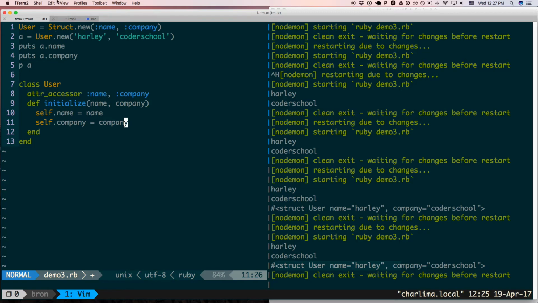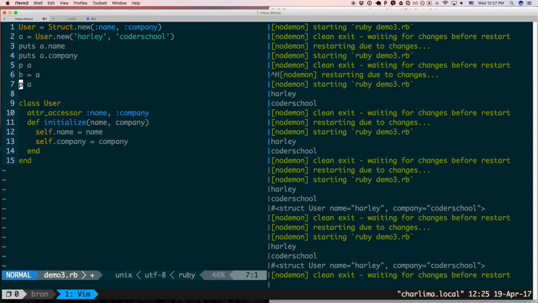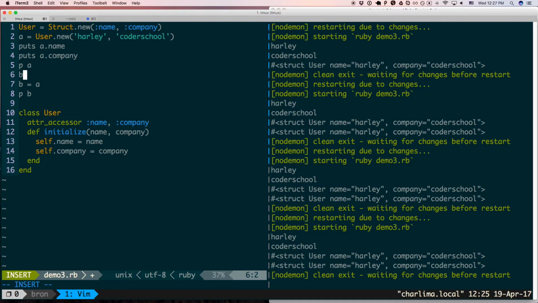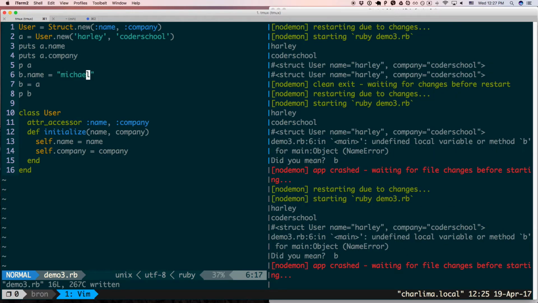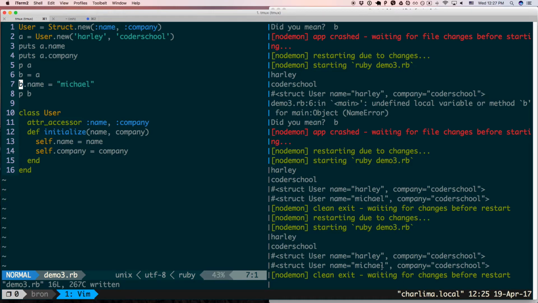The difference is that when I do B equals A and I put B, you see that? And then now I do B.name is Michael, and you see Michael.